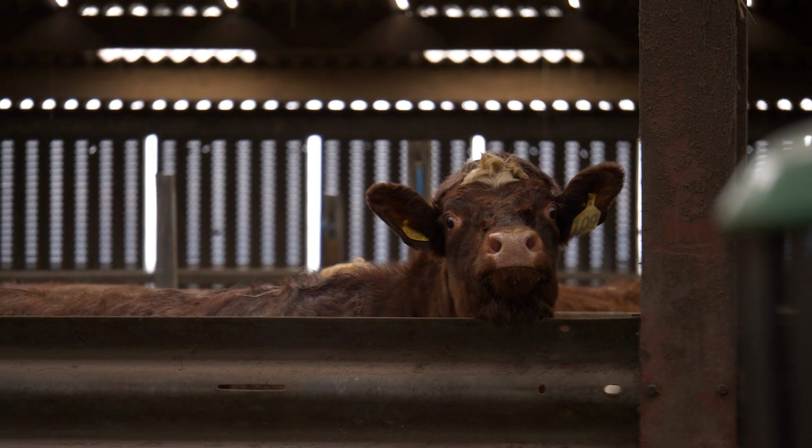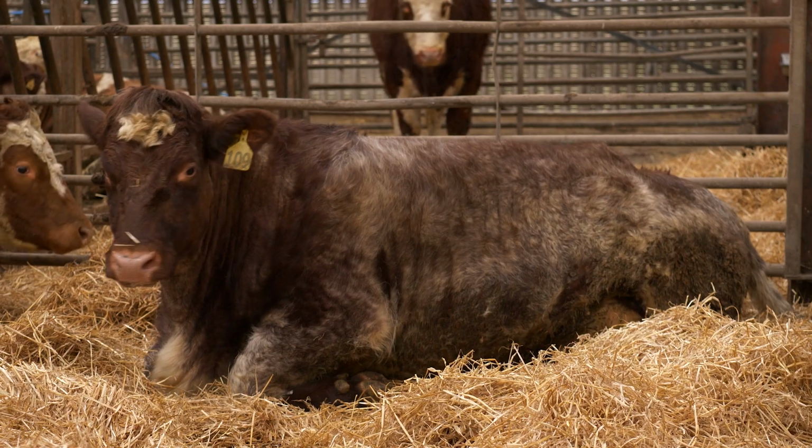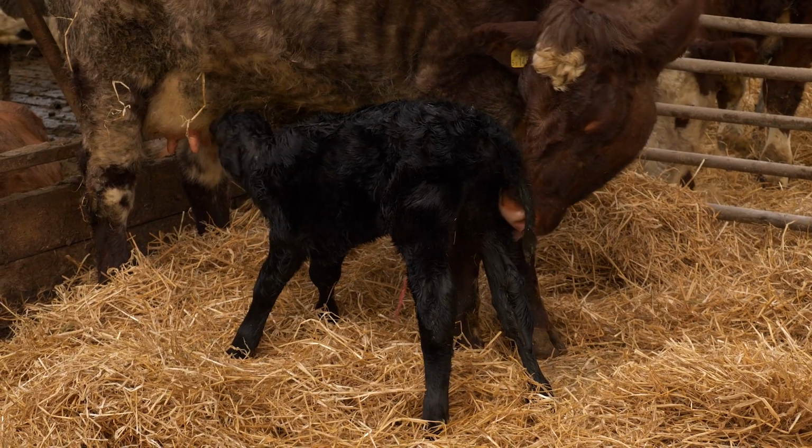So herd health consulting and planning on your croft involves a number of key processes. We look to measure production and efficiency on the croft. This can help us to identify areas for obvious improvement. So an example of this in the cattle setting would be, for example, poor fertility rates. If we realise that your croft has got poor cattle fertility, we can then put in place some measures to help with that. For example, testing the fertility of your bull, maybe looking at the way that you manage your heifers. These things can then provide a demonstrable improvement in the efficiency and therefore reduce the emissions from your cattle herd.